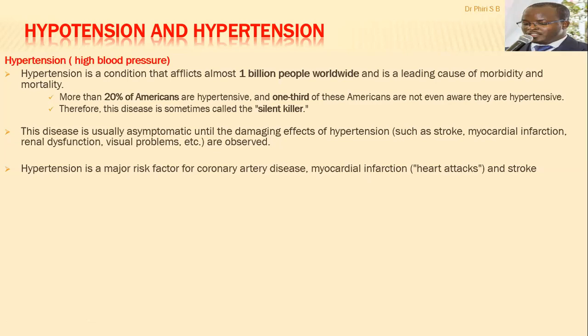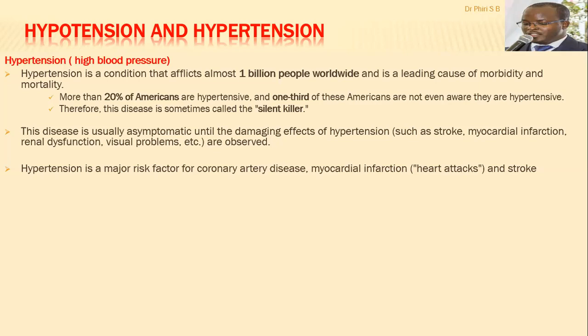More than 20% of Americans are hypertensive, and 1/3 of these Americans are not even aware that they are hypertensive. So 1/3 of people who are hypertensive are not even aware that they are hypertensive. So hypertension is also referred to as a disease that is called a silent killer.